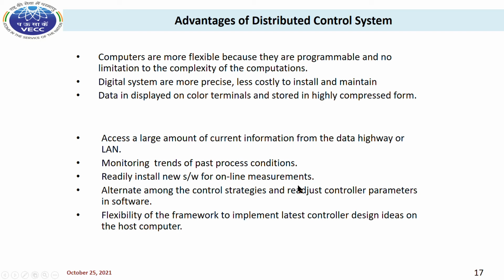So what is the advantage? The advantage of DCS is that it can control more than one system at the same time, because it has the support of automated local controllers, and all the individual local controllers are connected to the central controller via a very high speed data link.